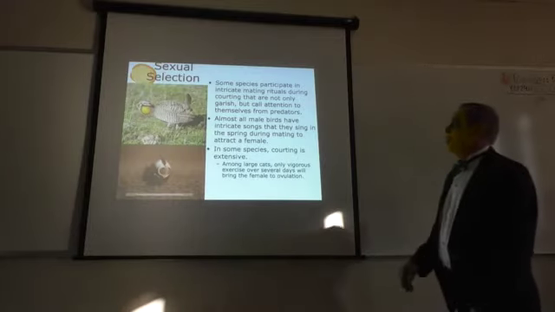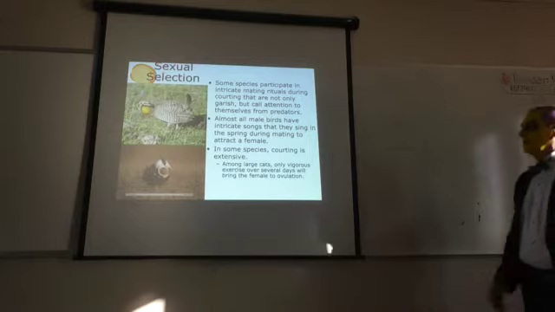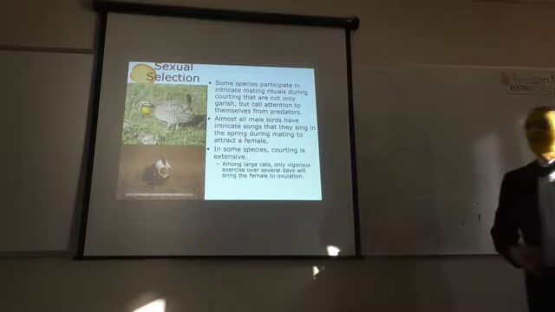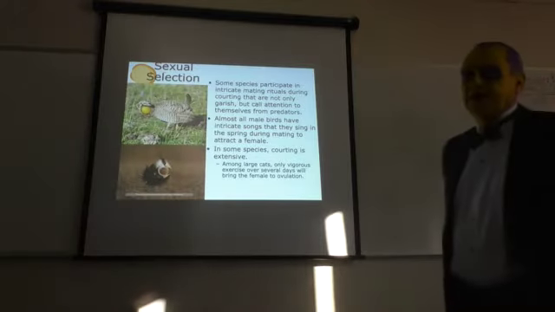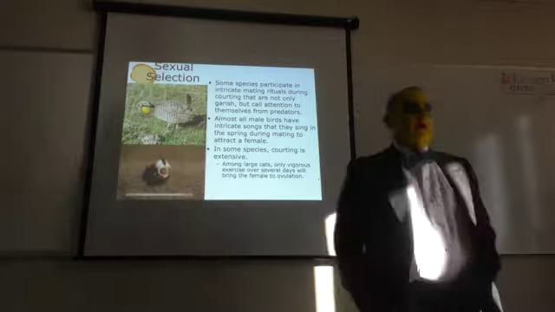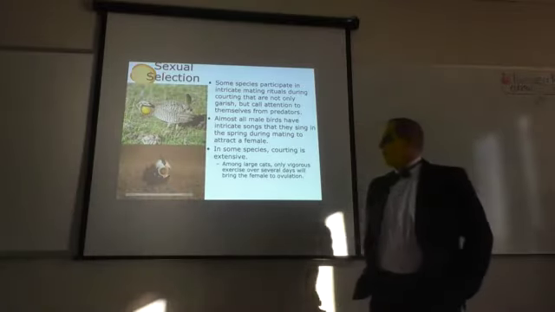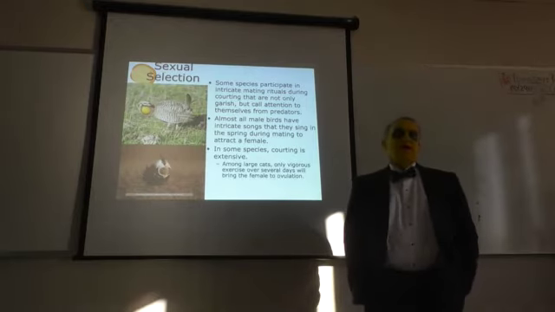In some species, courting is extensive. Among large cats, only vigorous exercise over several days will bring the female to ovulation. This is the way it works with cheetahs. The reason we don't have as many cheetahs in the world as other large cats is because in order for a cheetah to become viable, the female has to be chased for 2 or 3 days, and for this, she can't stop. If she stops, then she won't ovulate.